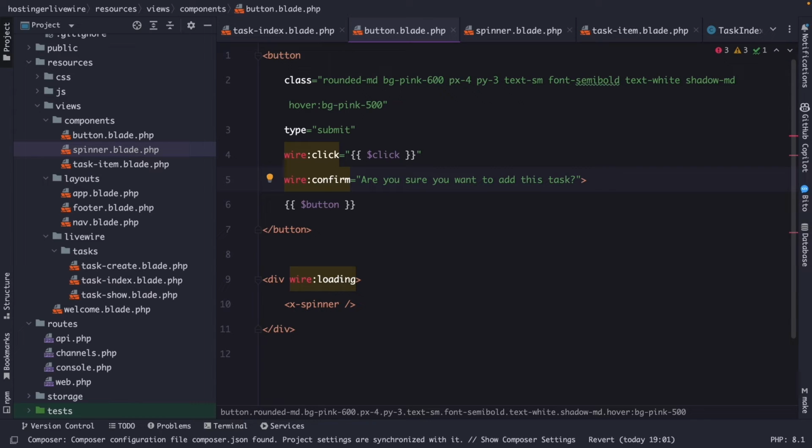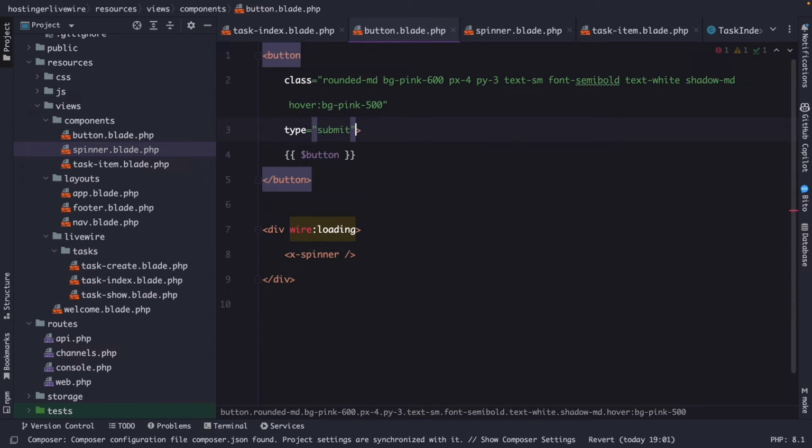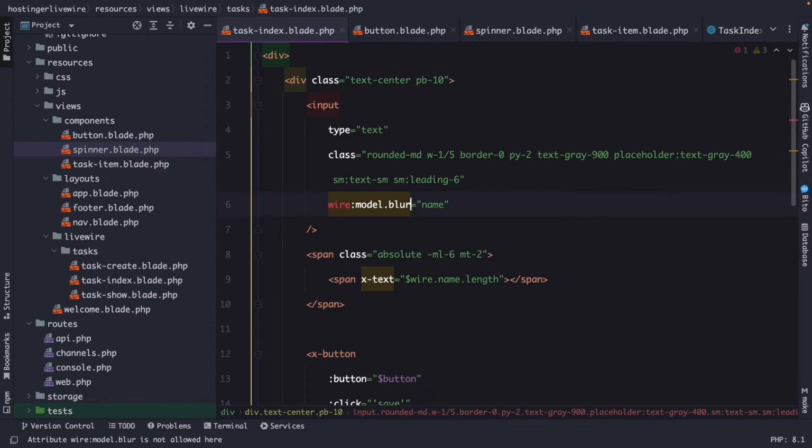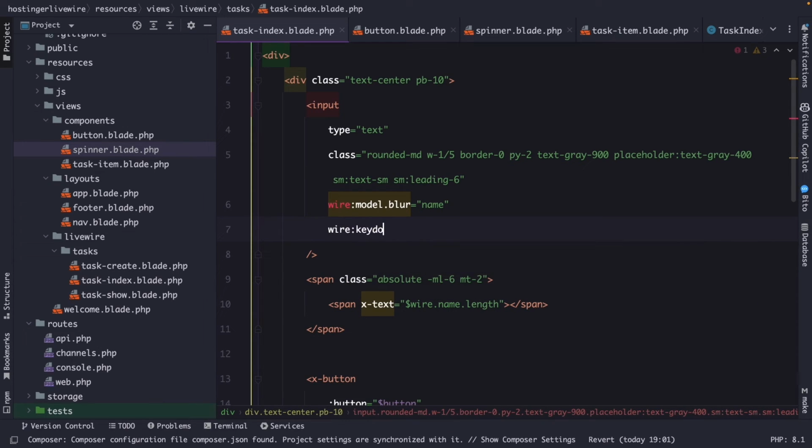All right. And the third event listener is the wire:keydown directive. The wire:keydown directive in Livewire is used to listen for keyboard events on an element. It allows you to define a method on your Livewire component that will be triggered when a specific key is pressed. So let's say that once a user presses the enter key on their keyboard, the task needs to be saved. So we basically don't need the button. So let's quickly delete both click directives that we have. Then inside our task index for our input, we're going to add the wire:keydown.